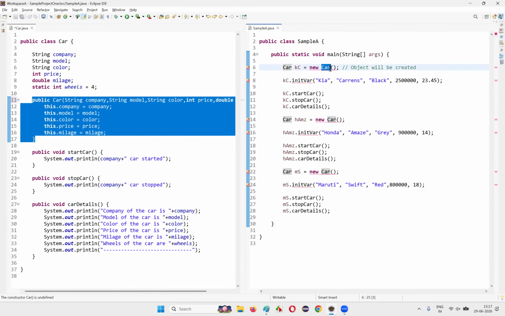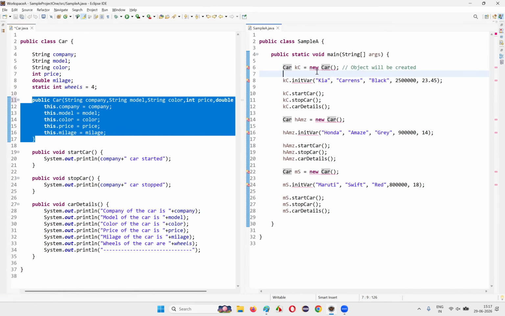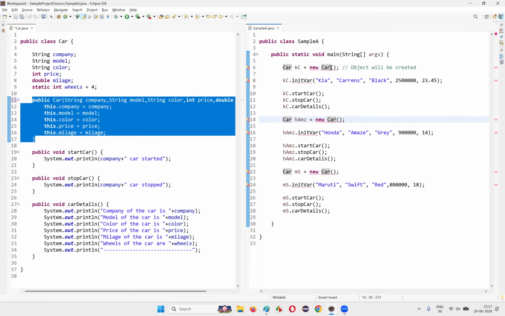Here is the class name, Car, with circular brackets. You see, this is a constructor calling statement. Whatever I highlighted here is a constructor calling statement. In the object creation statement itself, we are automatically calling the constructor. Because we write the object creation code like this, new, class name, circular brackets, this part that I have highlighted will call this particular constructor. But some error is coming in this case. Why is this constructor calling statement unable to call this constructor? Why is it giving me the error?